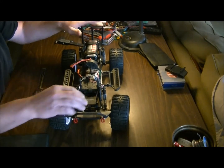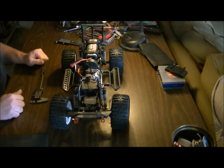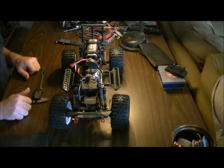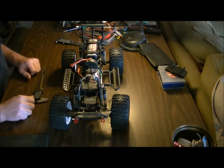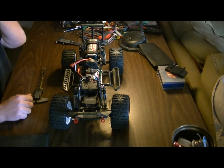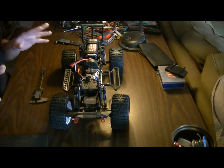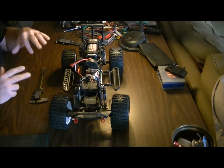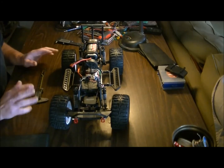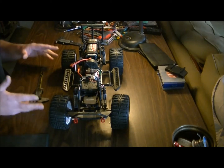Still got lots of playroom, lots of good front room, a little more spongy. So I think I'm going to leave this like this for a while and then give her a try on the trails and see how it does. Springtime isn't anywhere near yet, but I'm also going to try this outside on other little terrains and see just how well it does for just moving around, leaning, in a steep turn, that sort of thing. I'll try it again too with the stock tires.